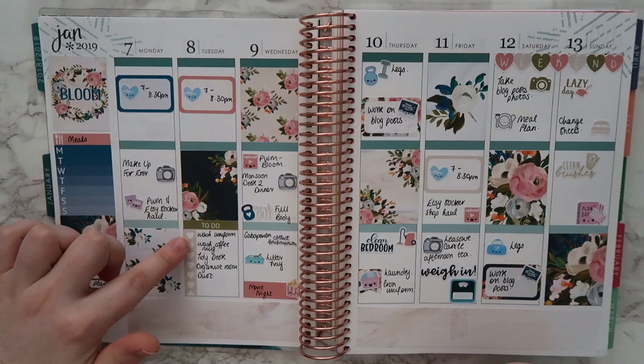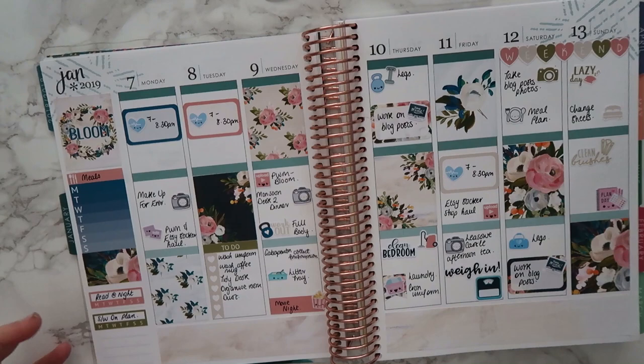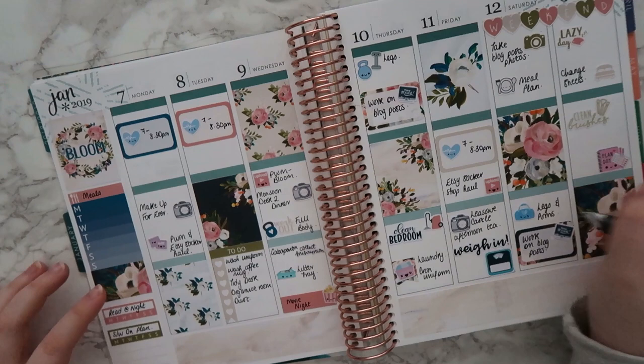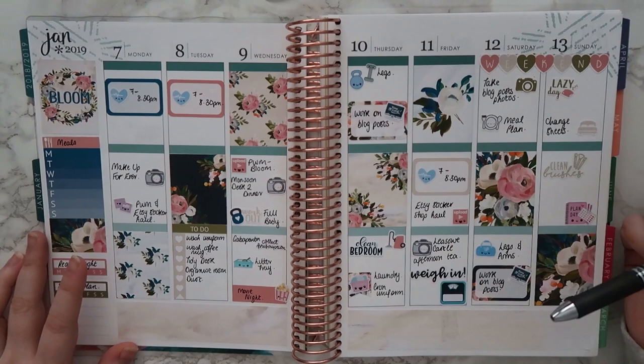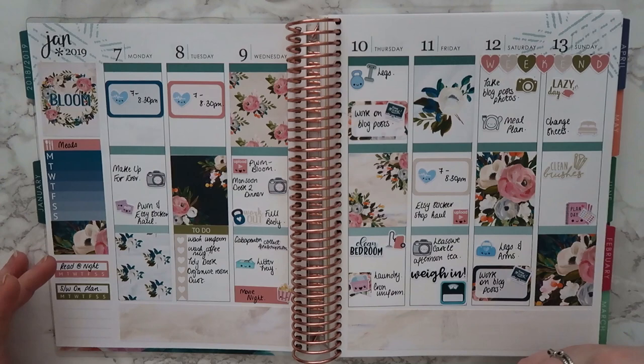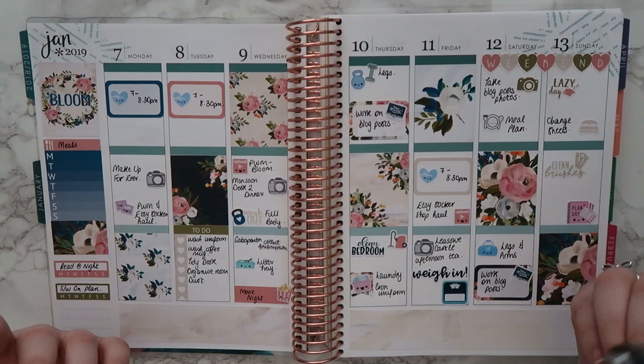I've tried this week to... So this week what I've actually done is where I've put workouts, I've actually put what workout I want to do, because then I'm hoping I can plan out my workouts a bit more, and I can do things like, I don't really want to work out my arms right before I do a shift, because my work includes a lot of manual handling and lifting people, so I didn't want to be going into work with very sore arms.